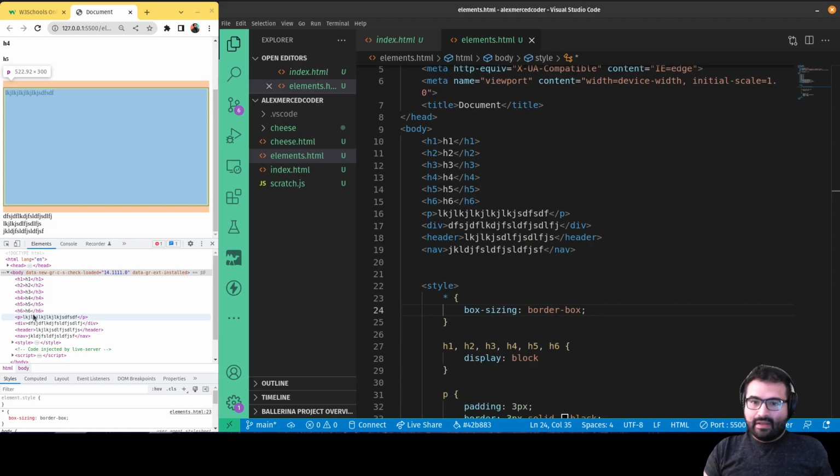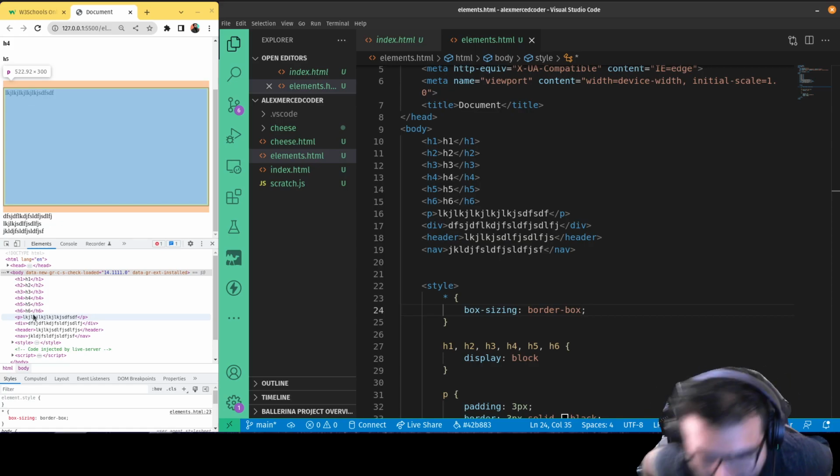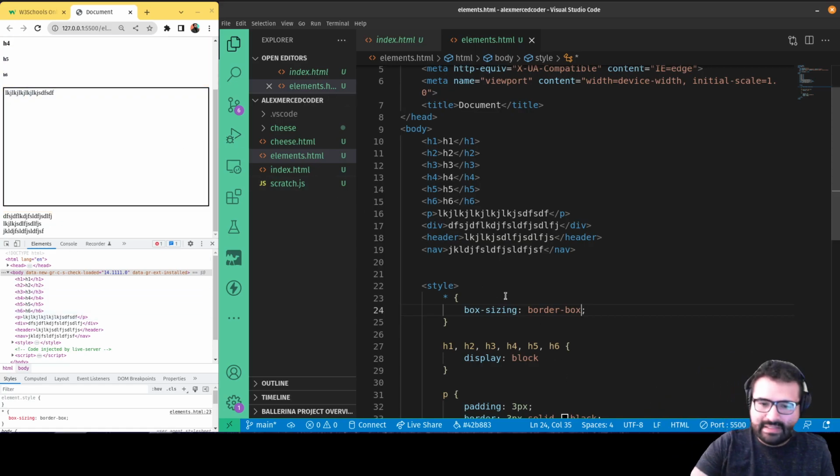Whichever one you prefer, it's just about understanding what the default way is that it allocates space versus ways you can change how it allocates space. That way you can have whichever gives you the better intuitive control over how things are spaced on your web page. Okay, cool. So that's that.